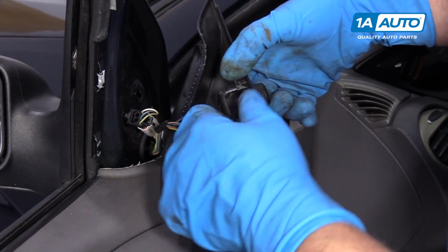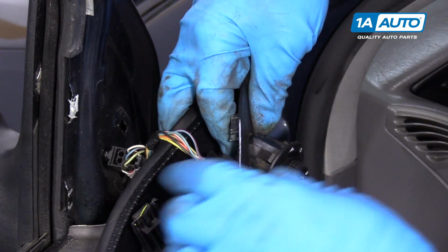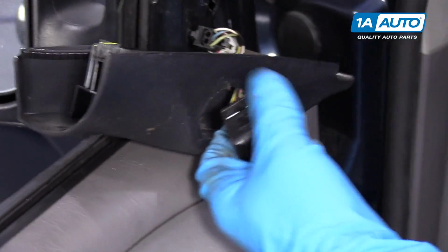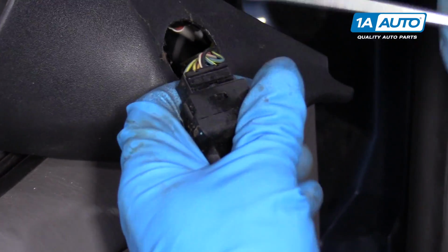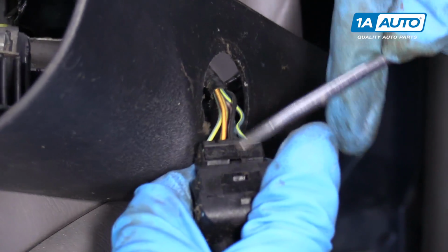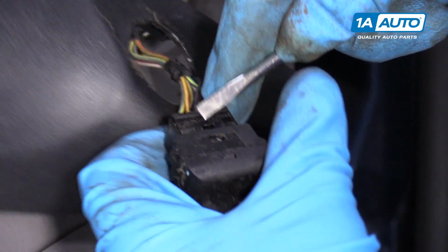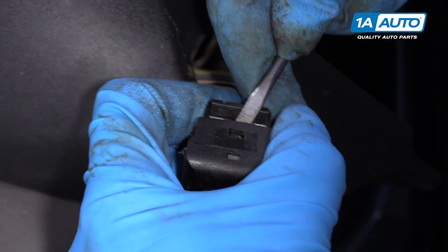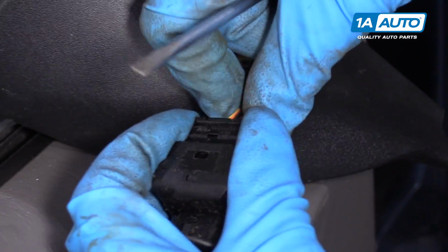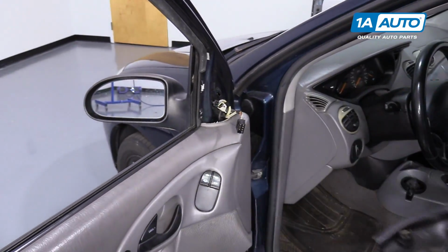Right, we want to disconnect this mirror switch. The easiest way to do it is to pop this through. Just push it through that way, pull it through, and then there's a little tab right there on the connector. We'll just use a little screwdriver and push on that tab, so we can get underneath the tab right there. Just disconnect it that way, and we can pull this trim off.